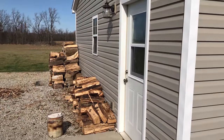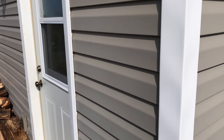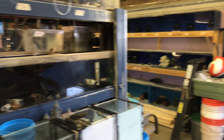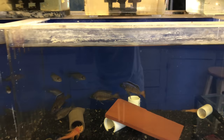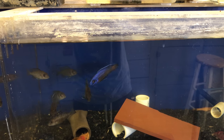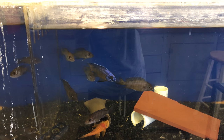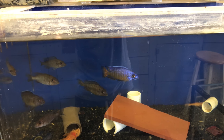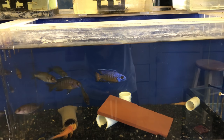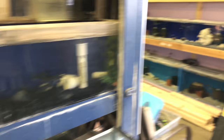Jerry's garage looks normal from the outside, but once you go in you realize it's a fully functioning breeding operation. What stands out immediately is the quality of the fish — look at that flametail peacock, my goodness. A couple of things to note before we get into this: we didn't warn Jerry that I was coming to film and he has a ton of projects going on, so please keep that in mind. Also, the lighting in his room is set up to sell fish, not to shoot video, so I apologize for the glare.